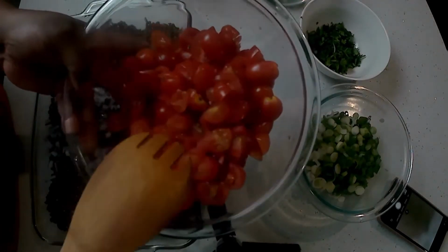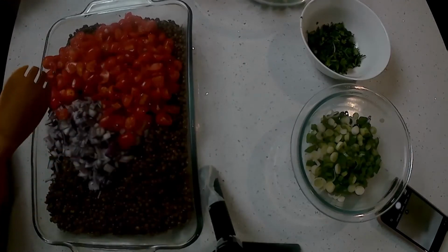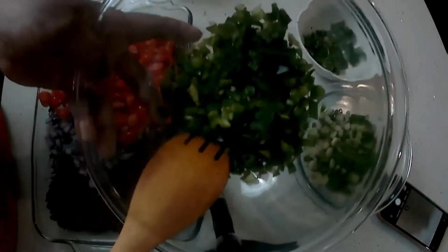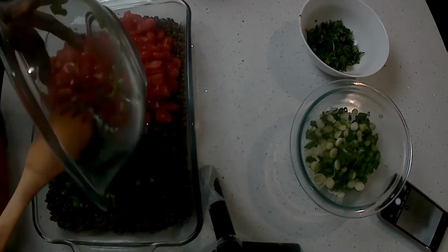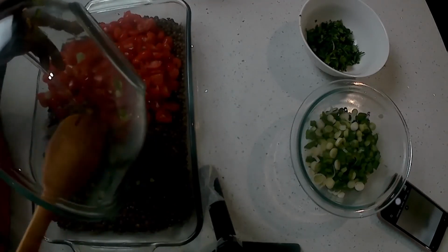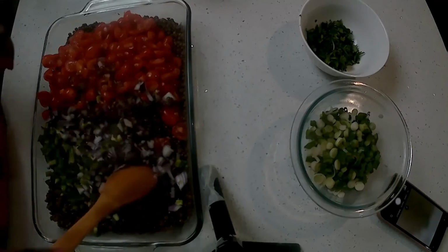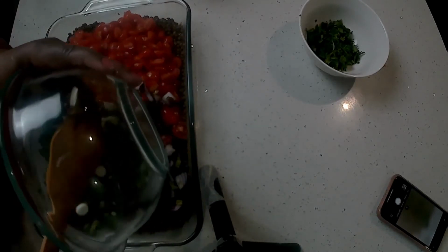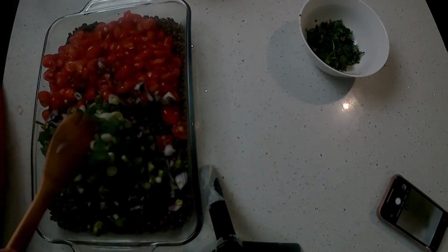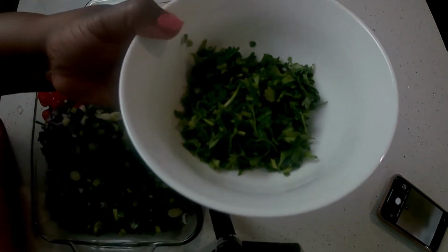This is some grape tomato that I'm going to add to the lentil. And this is jalapeno pepper, so I'm going to add also. And this is some green scallion that I'm adding. And next, some parsley that I'm going to add.